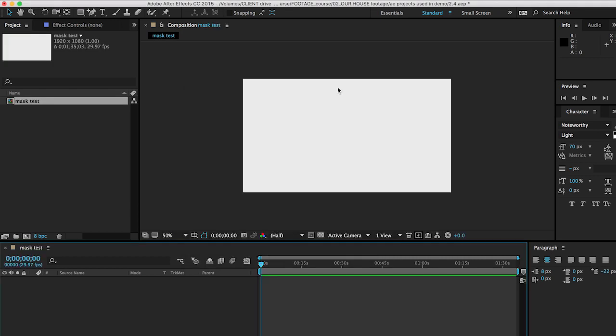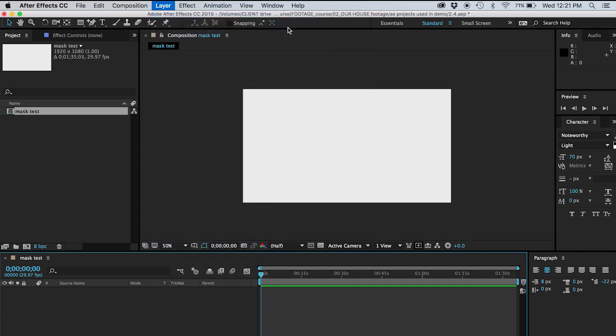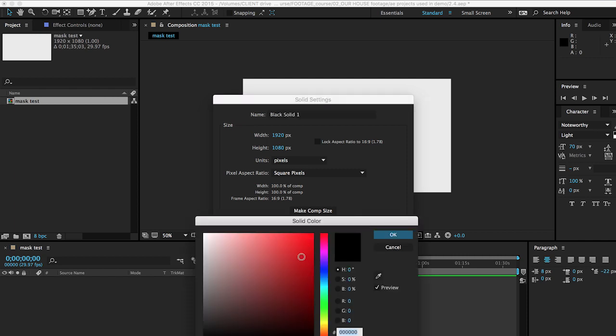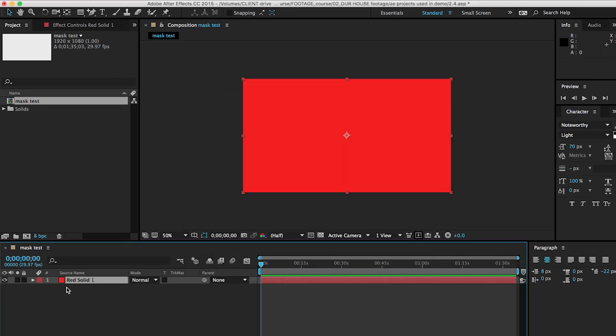I'm going to start with a new layer, and this time I'm going to use a solid. So a solid layer is just going to cover over the entire size of our composition's canvas. You can think of it, if you're familiar with Photoshop, for example, it's essentially like a solid colored fill layer. Here is the little window where I could choose a color. I will make it red so that it will really stand out from the background. So my new solid layer, it's labeled red solid.